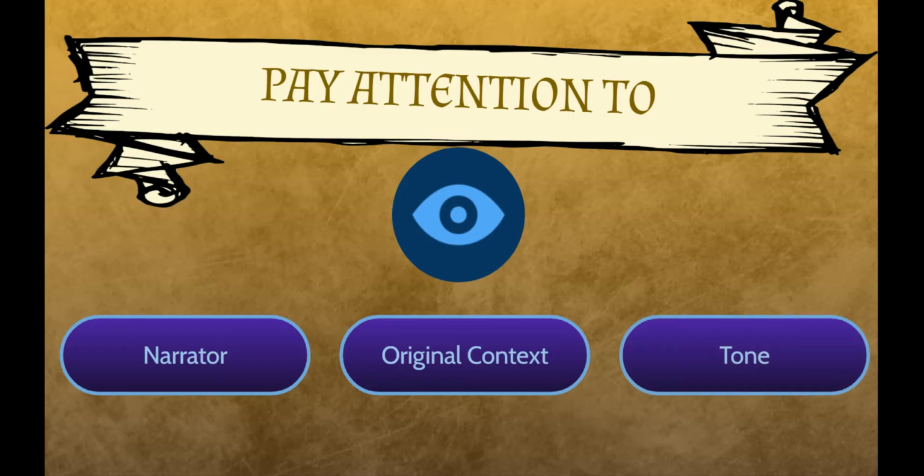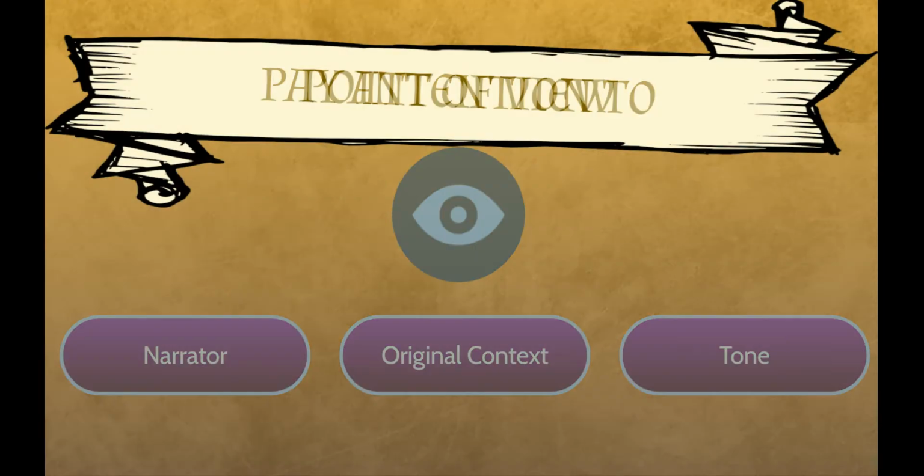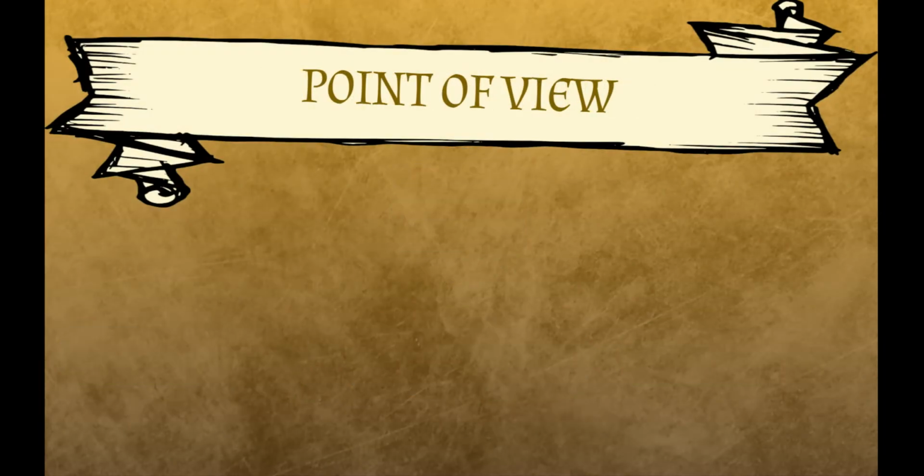And then we also want to look at the overall tone of the story. The tone of the story, the author's approach to the topic, is going to help us with theme, because any kind of negative tone will probably present a more negative theme, whereas a positive tone would present a more positive theme. So when we look at point of view, think about the way that the narrator's point of view can affect the telling of the story.